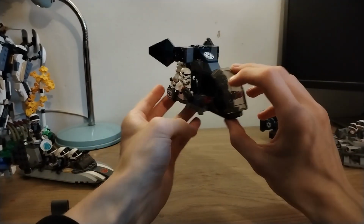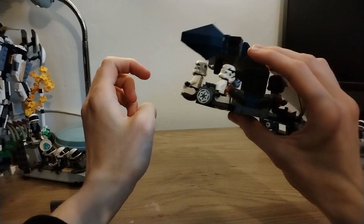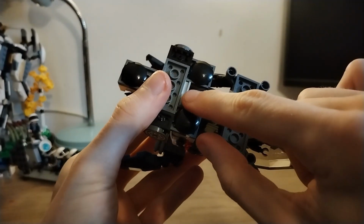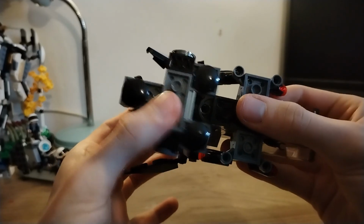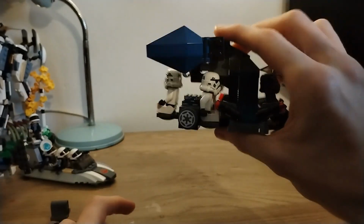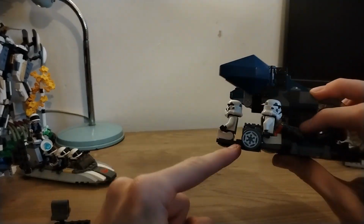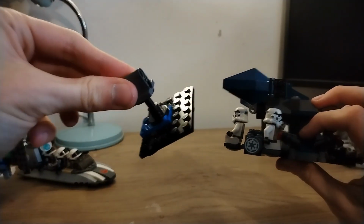2019, however, really improved the strength of the design. The wobble has gone. If you can see, these pieces here mean that this wobble is practically non-existent. There's a little bit of shaking there, but it's not going to come flying off. And also the strength of it, I can really shake this around. This platform is not coming off, unlike this one.